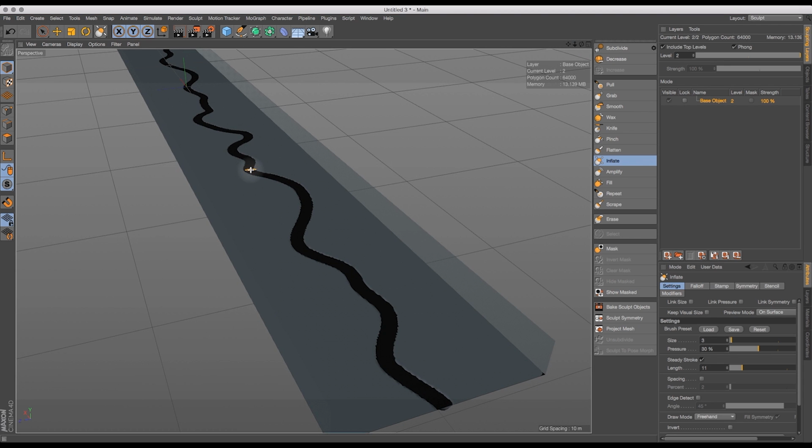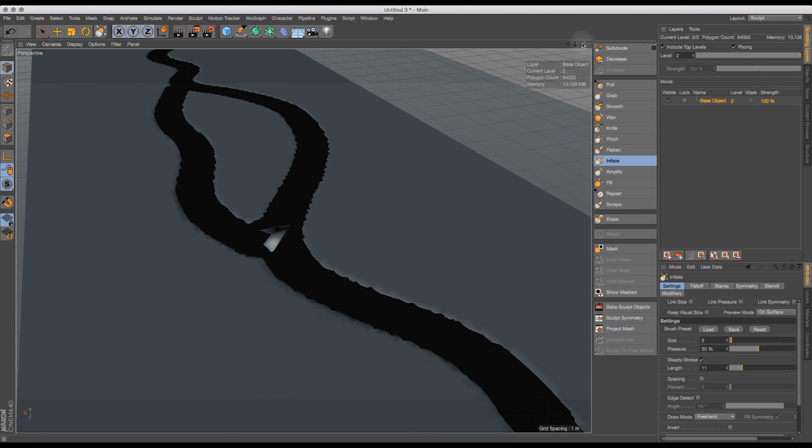maybe we create a little island area here. Oops. What's going on with that?